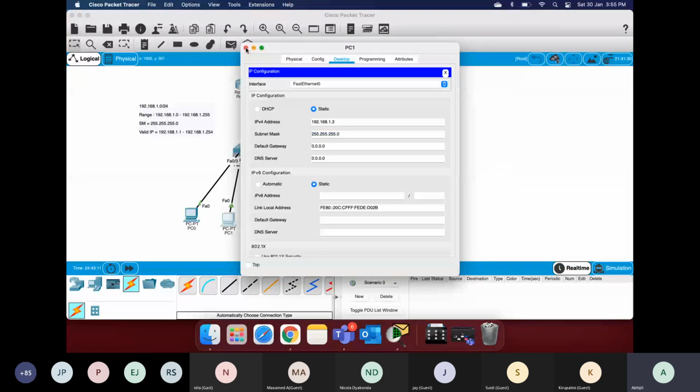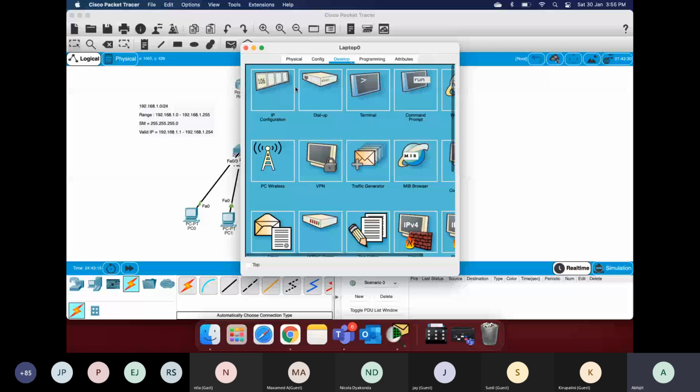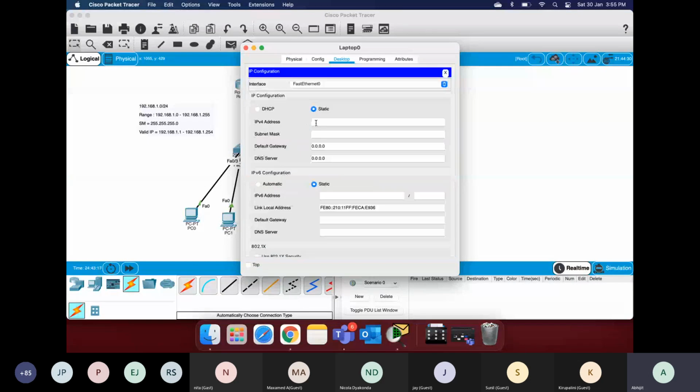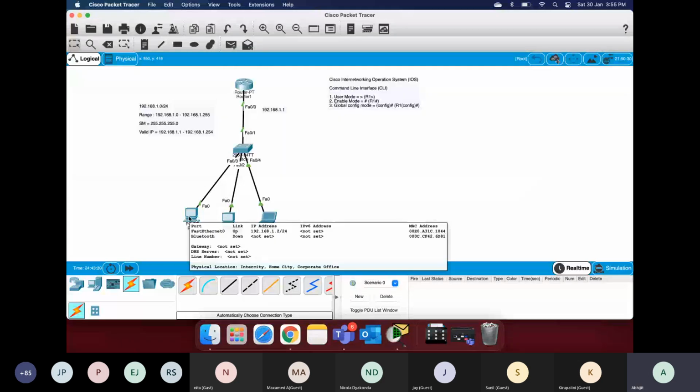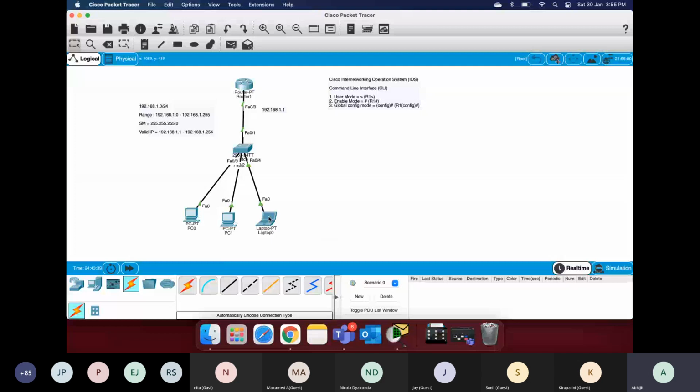Then close it, go again to Desktop, IP Configuration, and enter the IP address 192.168.1.4, then you hit the tab button, and then you can close it. If you hover your cursor onto these PCs, they will also notify you that the IP is configured as 1.2/24. Then on the second PC, you have 1.3/24, and you have 1.4/24 on the laptop.